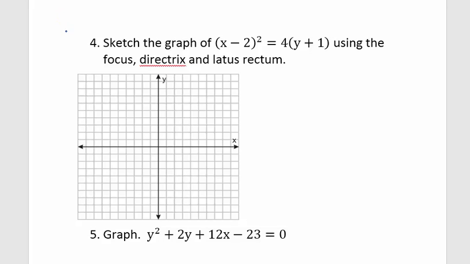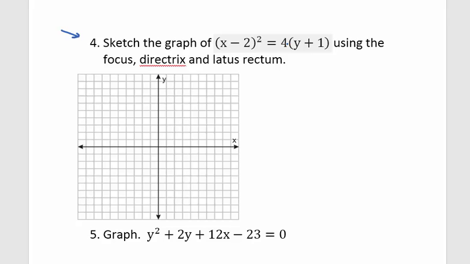All right, let's take a look at question 4 now. Sketch the graph of (x minus 2) squared is equal to 4 times (y plus 1). And again, we're going to graph this using our focus, directrix, and latus rectum. So you can see here now we've got some shifts going on. So shift here, shift there. This is the same way we've shifted things before, so I think you're going to be okay with that. Again, the thing we're going to want to find is P, but I think that's going to be pretty easy to find here. So go ahead and pause your video player now and sketch a graph of this equation, and when you're done, hit play to see how you did.